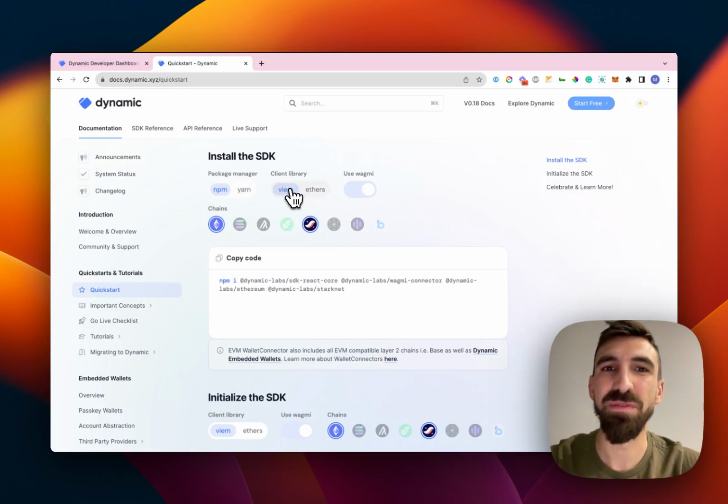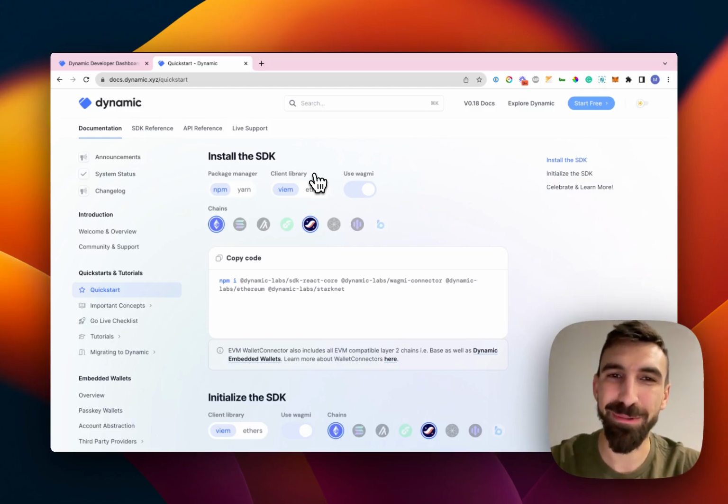You can choose to use Viem or Ethers as the library to interact with the blockchain. We use Viem by default. It's really performant, it's really lightweight, we're big fans of the library, and in fact it comes from the creators of WAGMI, which is even better. Not to say that Ethers doesn't have its merits too. I guess it's whatever works best for your use case and your needs.